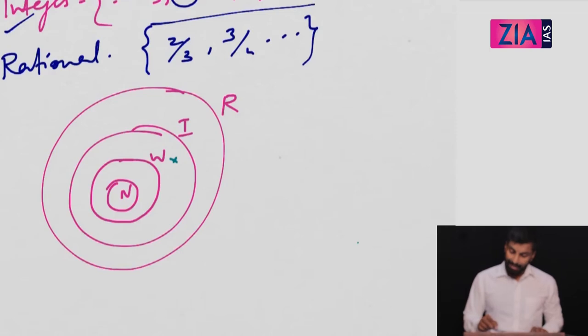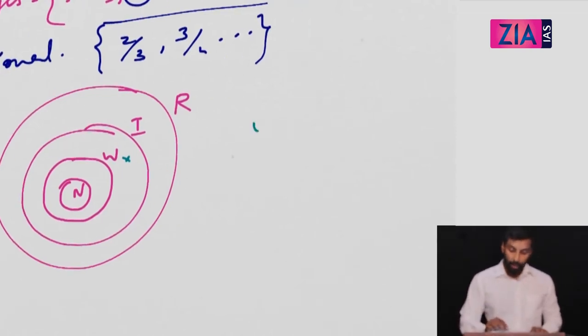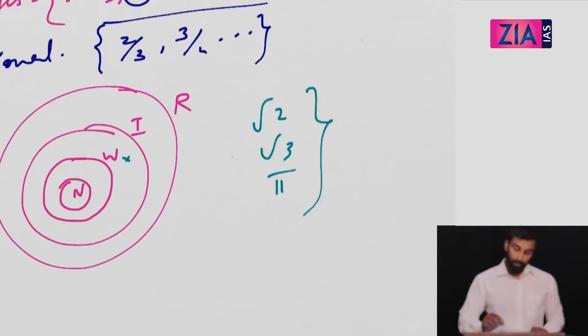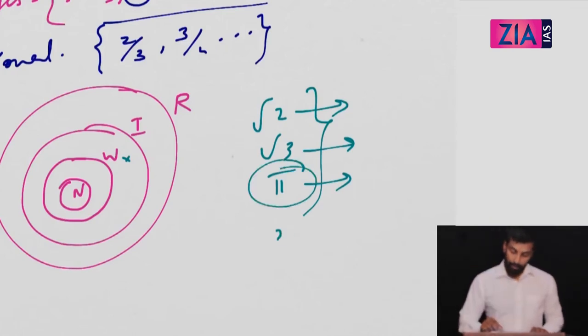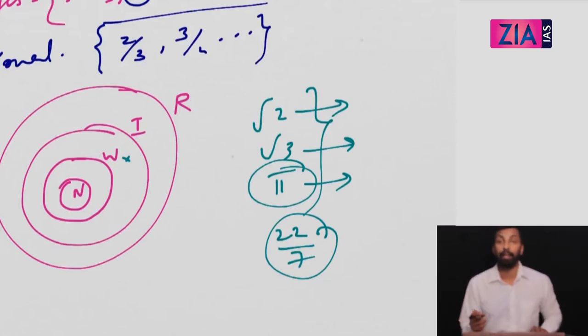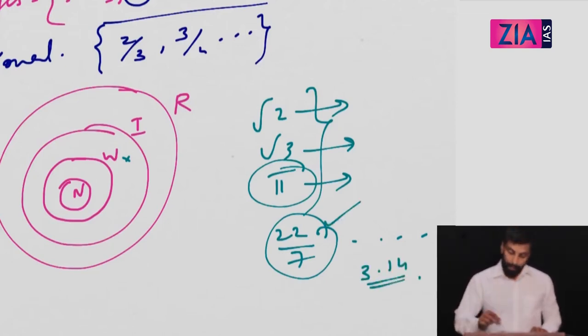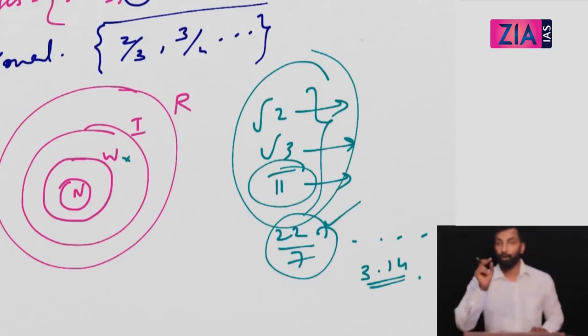Then what do you mean by irrational numbers? There are certain numbers like root 2, root 3, pi, etc. These are irrational numbers. Now these numbers, if you expand them, are non-terminating and non-recurring. Okay, so pi you are writing as 22 by 7, but if you do this operation, you will not get a terminating or recurring number. So it keeps on going like that, and to make the calculation easier, you take it as 22 by 7 or 3.14. So basically those numbers which are not rational are irrational numbers.